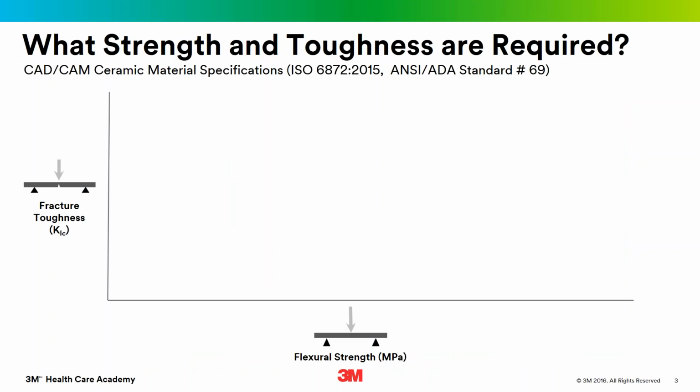Flexural strength measurements are made on finely polished samples and is an indication of a material's strength in a pristine state, when the material has not been scratched or damaged. Fracture toughness, on the other hand, is a measurement of the damage tolerance of a material. It is a measurement of how difficult it is to break a material after it has been damaged.